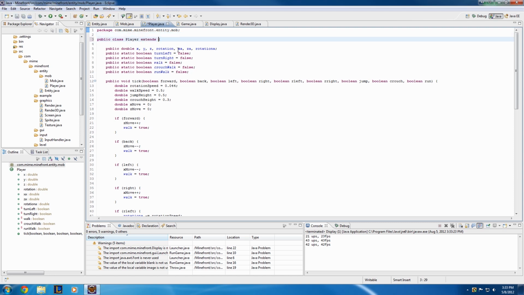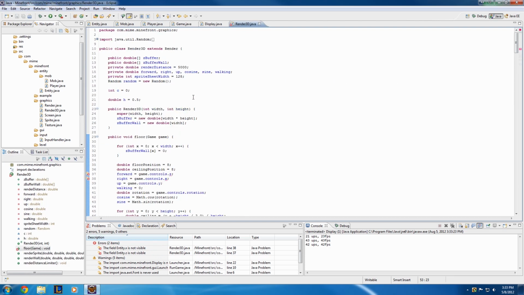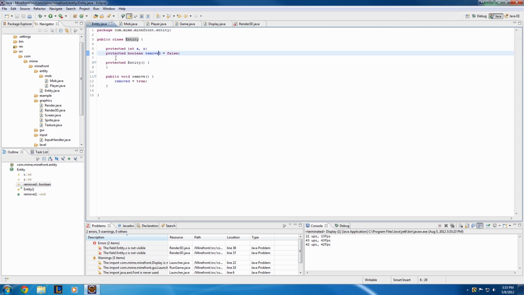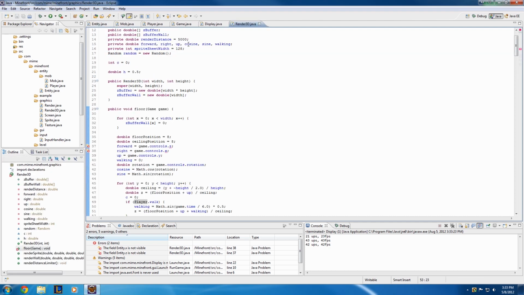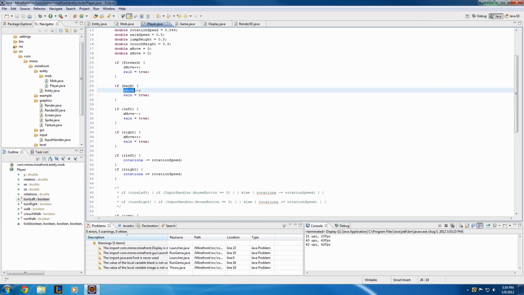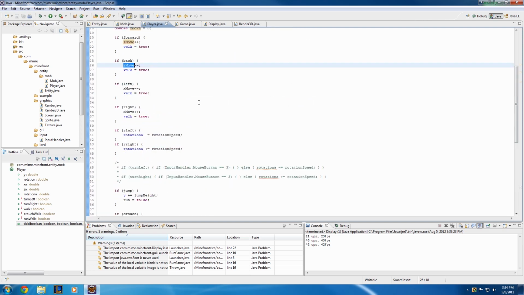Let's just make sure that player extends mob. And now what we want to do is fix up a bunch of this stuff. The first thing is we don't need these two variables. Z isn't public, so let's make this public. I don't want to manipulate the X values immediately, but rather call a move method and modify them separately. So you'll see what I mean in a second.